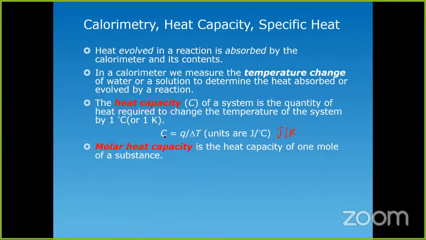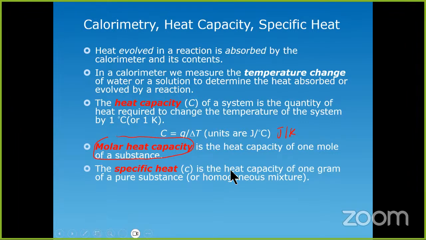Now, here's another term. To be perfectly honest, I don't expect us to be working with this a lot, but I'll give it to you anyway. Molar heat capacity is the heat capacity of 1 mole of a substance. And then this one, specific heat, we definitely will be working with, and you should have met this before.